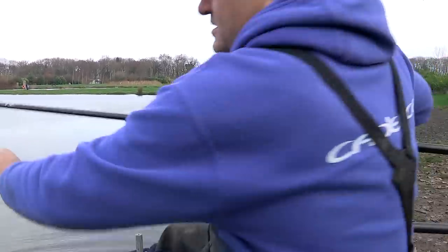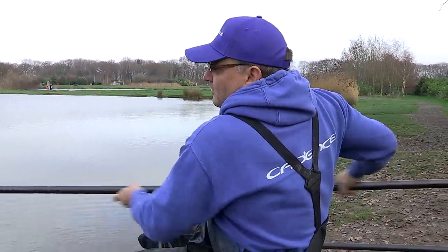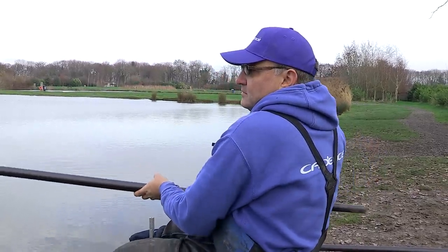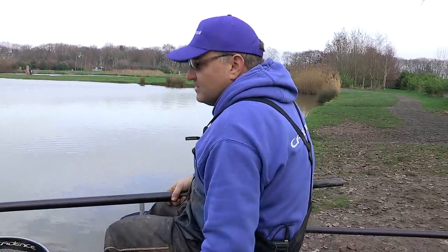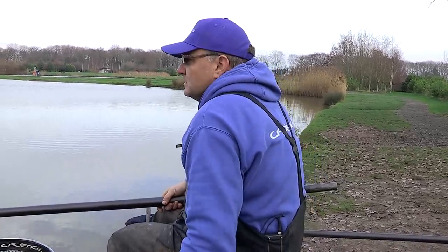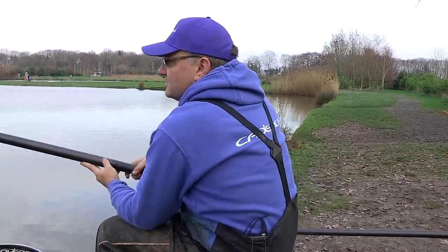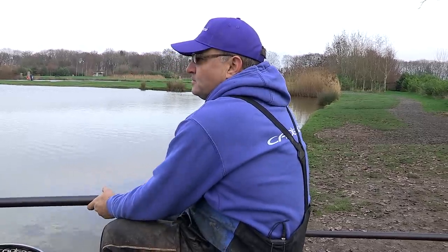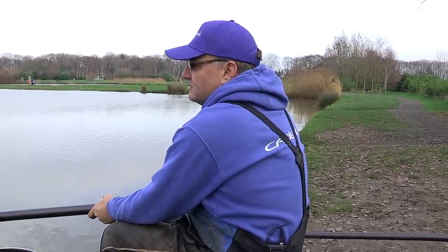The hook I'm using is a size 18, and I'm fishing with a 0.09 hook length. Maybe I could fish a bit heavier now because the fish are feeding really well, but as I'm not expecting any bigger fish, I think I'll just stick with this. I haven't had any skimmers, but the roach fishing is absolutely brilliant.